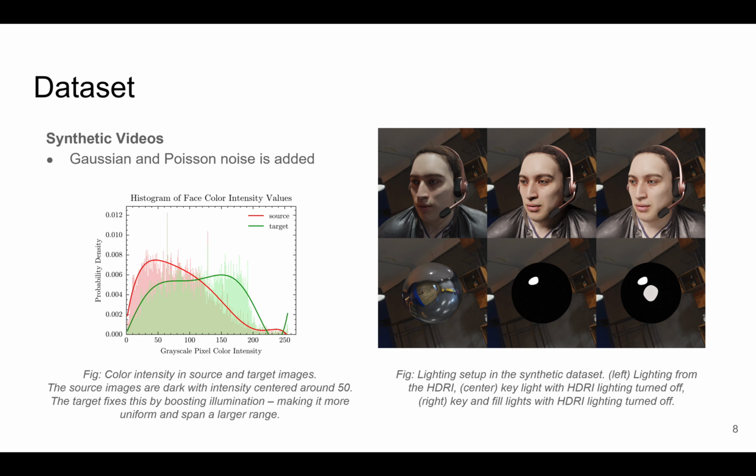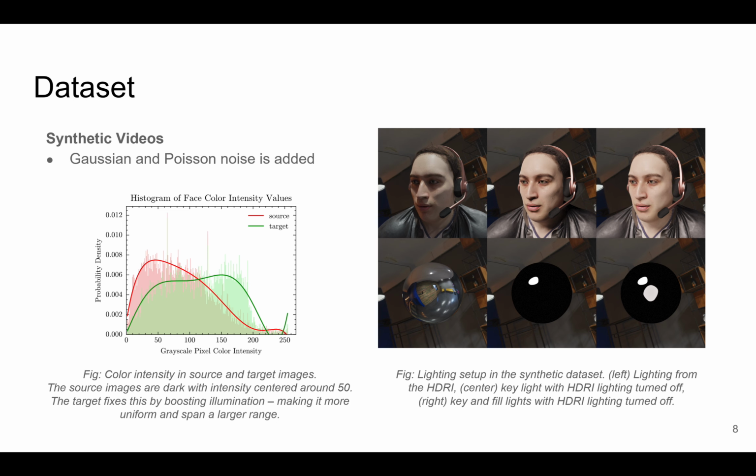Finally, here is our synthetics pipeline. We use a physically based path tracer and our own photorealistic assets in Blender to render these scenes. On the right, you can see how the source image has lighting only from the entire environment. For the target, we added two light sources to simulate a studio lighting setup.